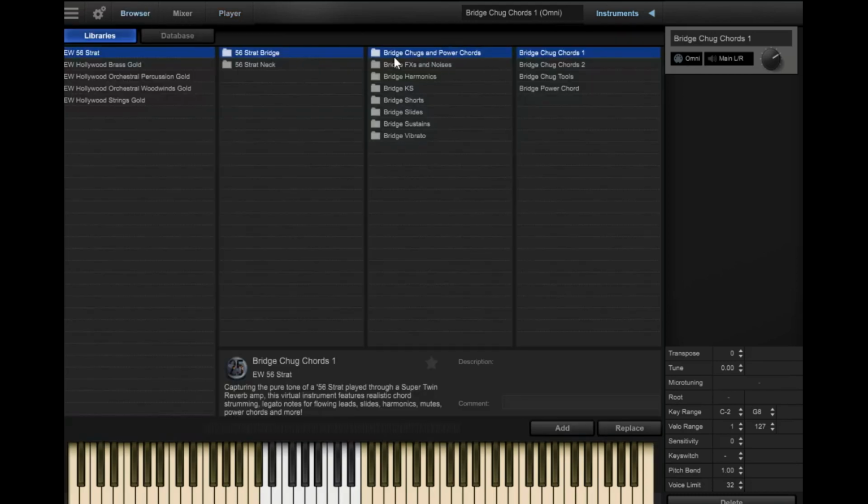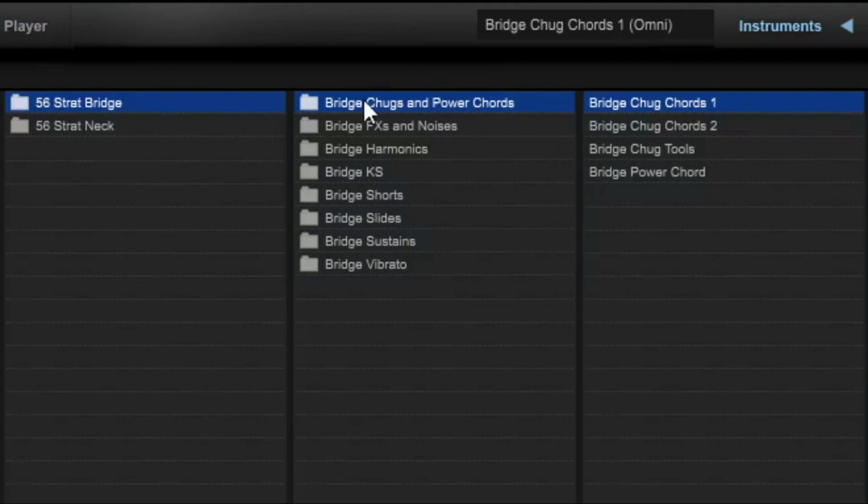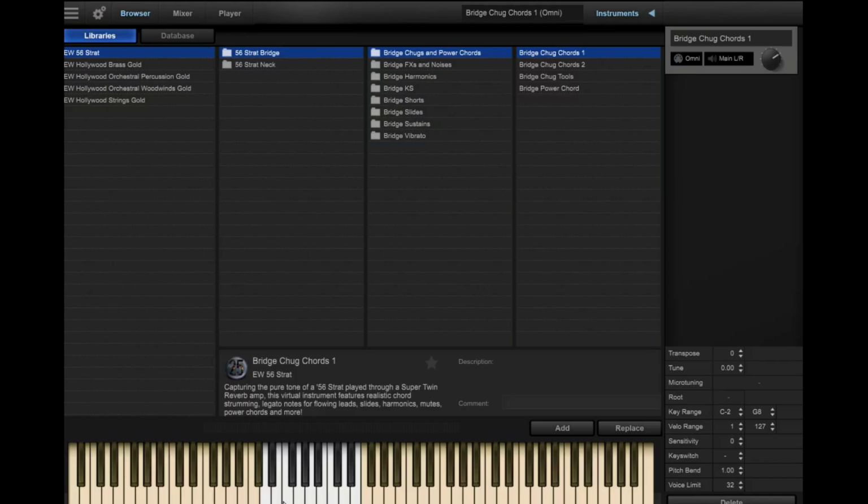So here we are: browser, bridge, chugs and power chords, chug chords 1. And the first thing I noticed with these chug chords is I think it's just one sample. Yeah, hard, soft, it's all the same, and I didn't like that very much. So that was not a good place to start for me.